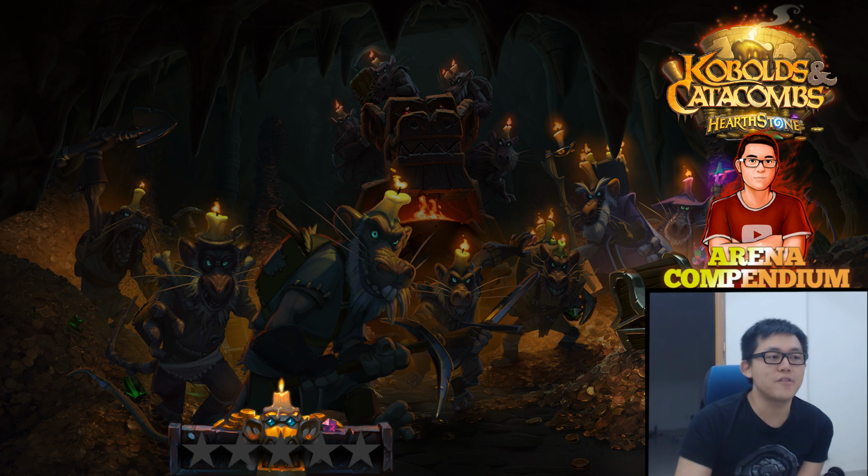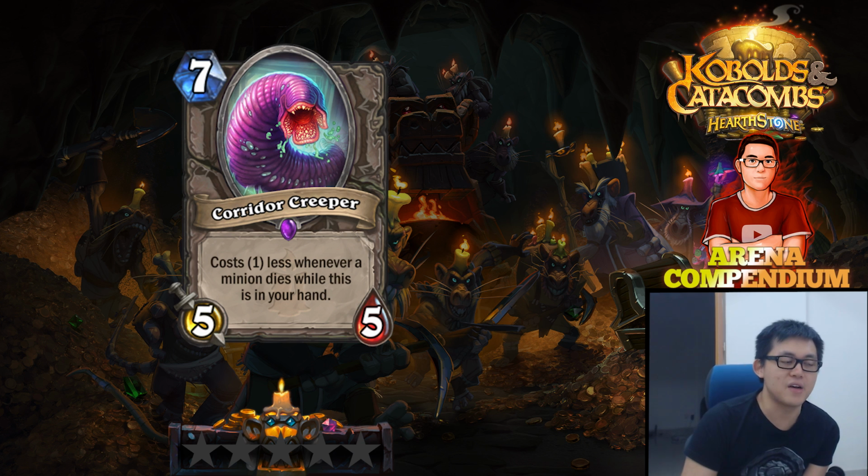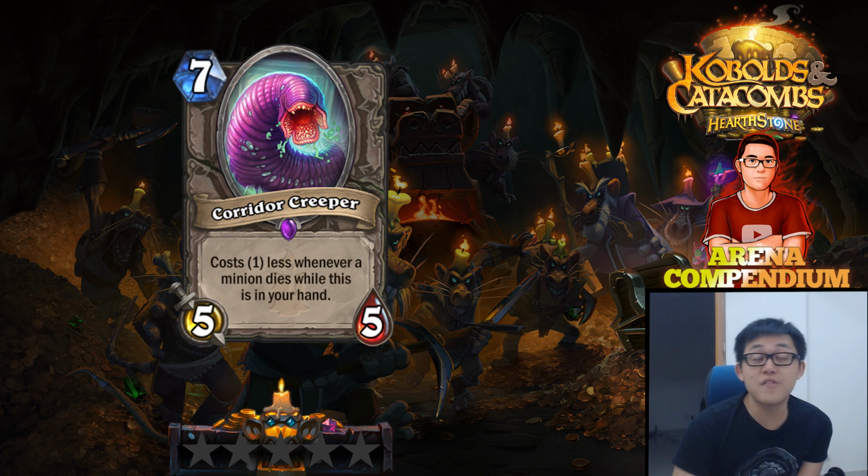And finally, we have Corridor Creeper. It's a 7-mana 5/5, but it costs less whenever a minion dies while this is in your hand. Very not a big ask, right? Minions die all the time in Arena. They get removed, they get traded off, and this can be a very, very cheap 5/5. I would really want to play this card.